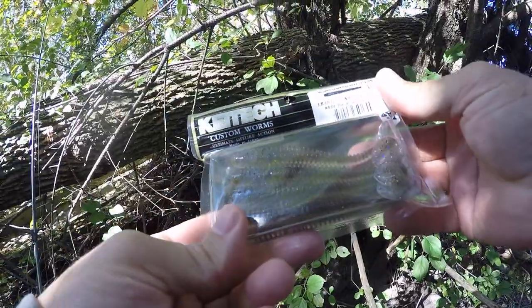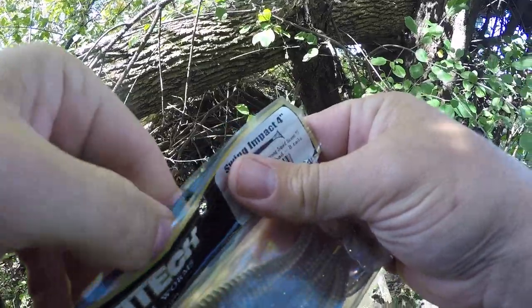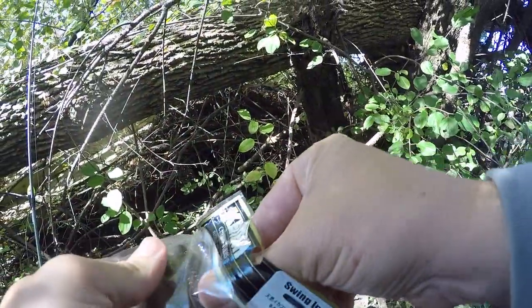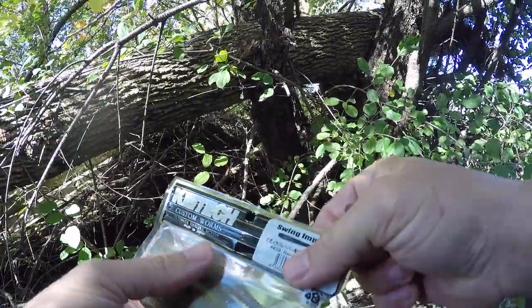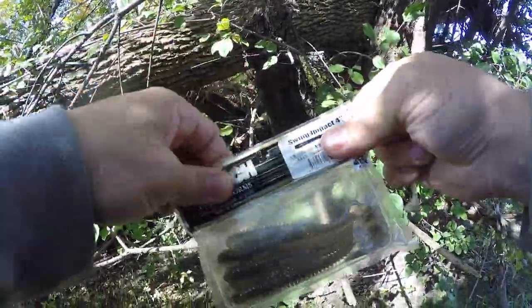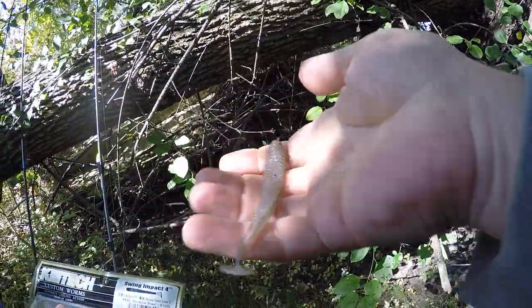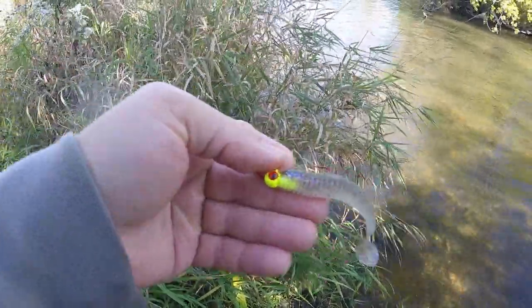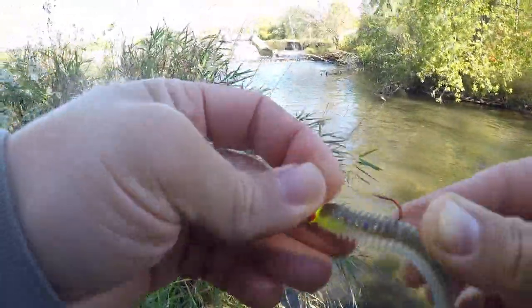Okay, I'm gonna give one of these 4-inch Kitex a try down here. See if any of those bigger smallmouth wanna smack this thing around. It's just a little bit bigger, but they like the bigger ones once in a while, so figure I'd give it a try. All right, hopefully you guys can hear me, but that's a 4-inch Kitex swing impact, so we'll give it a try, see what bites, if anything.